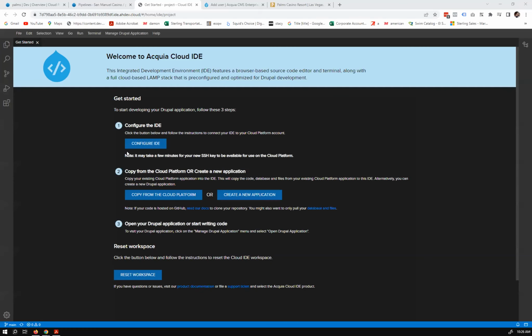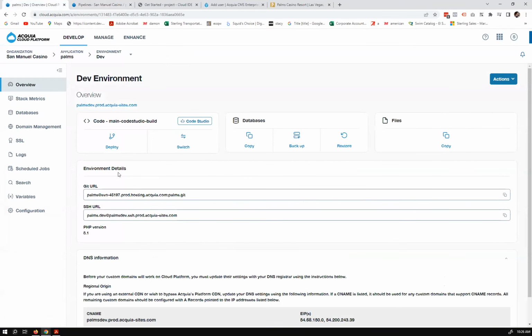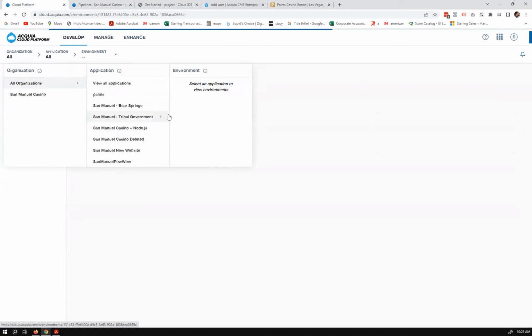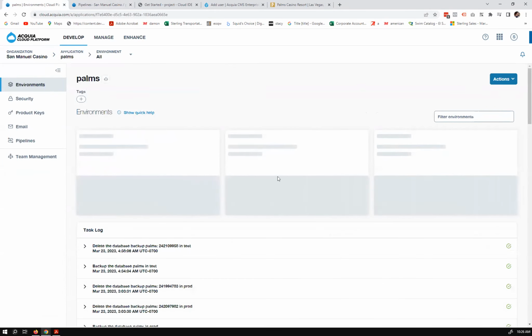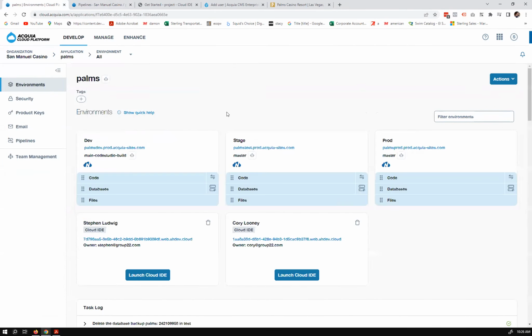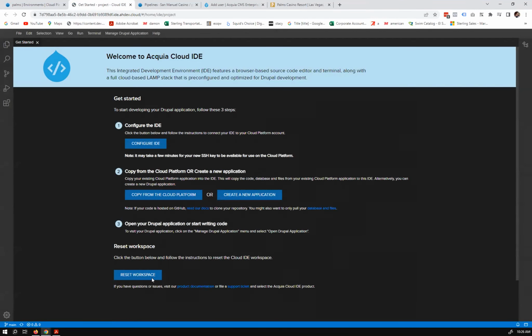All right, so I can get to the workspace from here, right? Yeah, if you click Palms application, you'll see your IDE and you can click open or launch IDE. So that should take me right to the command prompt for that, right? Yep. And you can just hit the X. This is always going to show up, even though it's already configured. Gotcha.